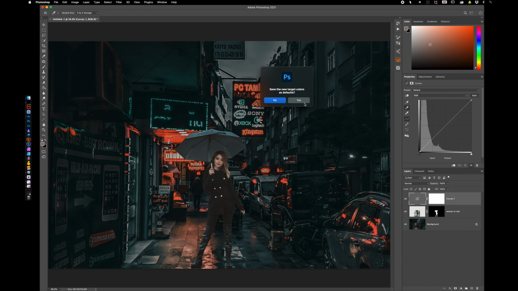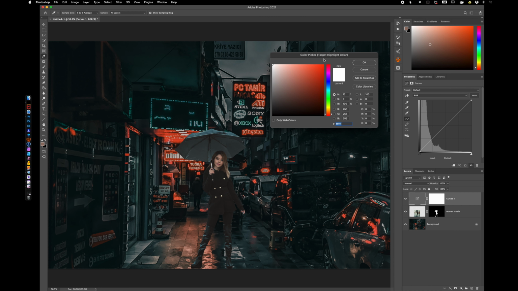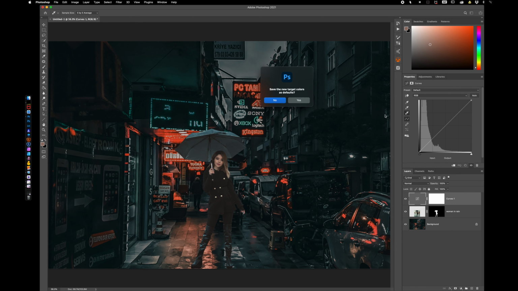And click OK. And our light point, there's a couple of options here, but I'm actually going to go for the bright light in the signage there, and click OK. So now we have actually primed, for want of a better description, our curves adjustment layer. I'm going to clip the layer, so it's now only going to apply to the picture of our girl, and switching it off and on makes no difference yet.